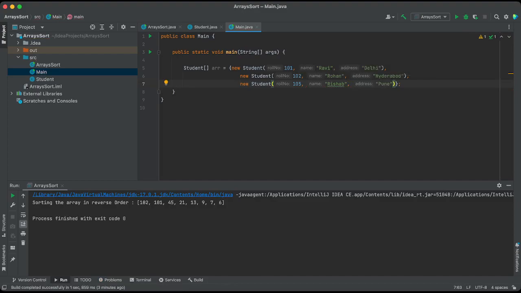So we have defined 3 students and we will be printing them.